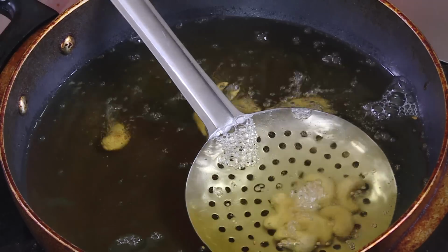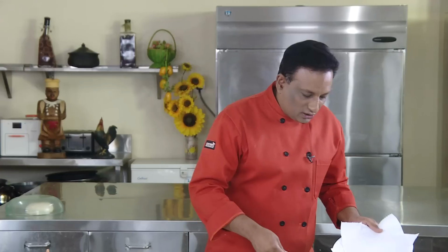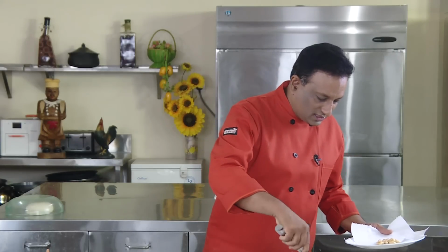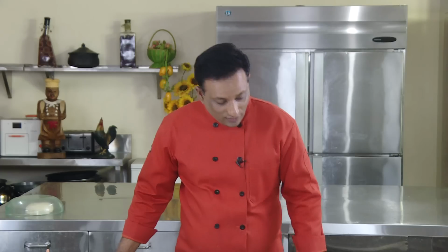First, let's fry this cashew nut till they are slightly colored. You do not want it to be too much. In fact, this is too much. Even after you keep them out for some time, they will color even more. And now, I'm going to fry the chicken.